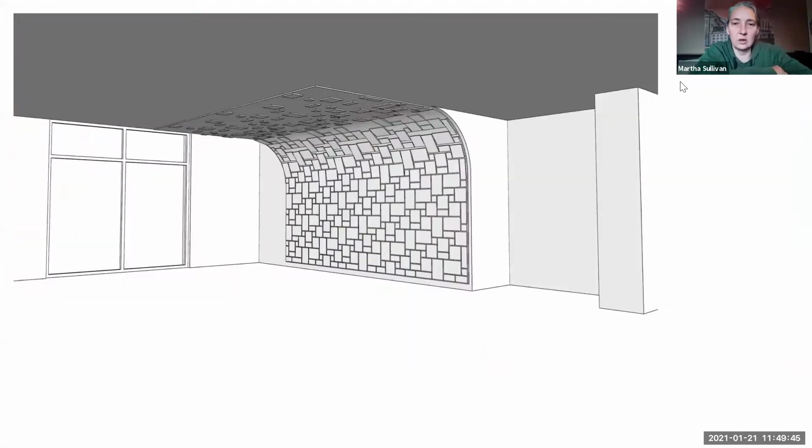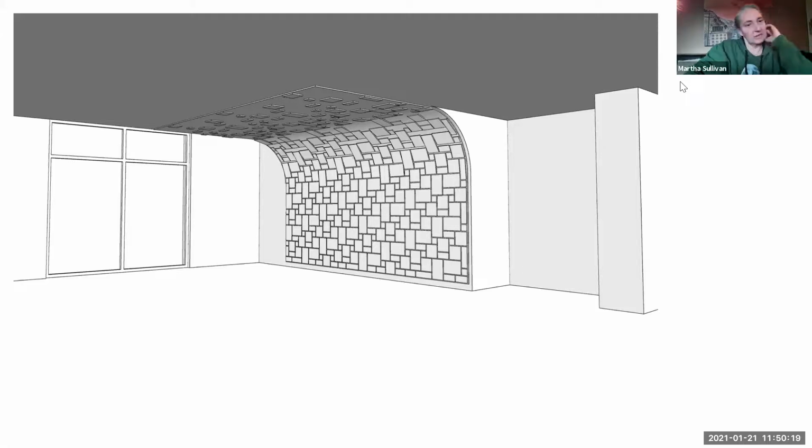Here's what it looks like in a little bit of a render. So you can see one of the main things is that we're using a French ashlar pattern. So there's an opportunity to make 4 different size tiles. And then that grouping of tiles goes together in a pattern on this wall. Whereas the example I showed you in China had all of the tiles the exact same size. They were all these 4-inch tiles. This one is going to have a little bit of a variation to it.